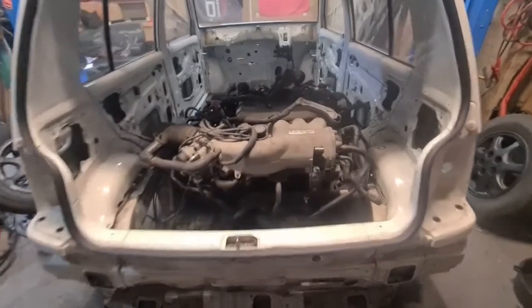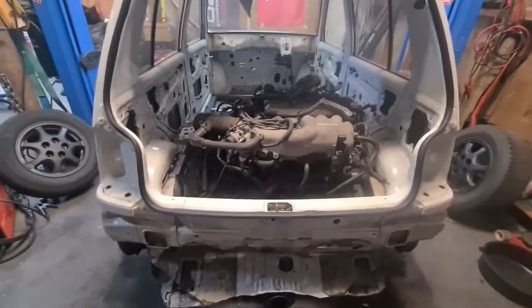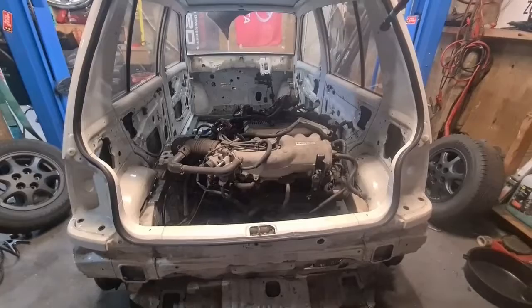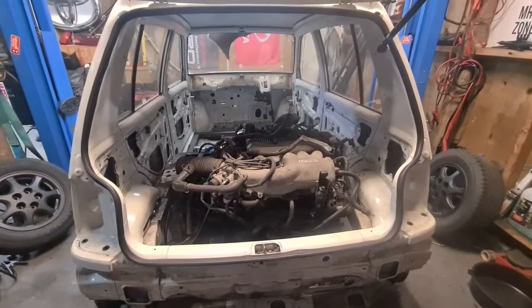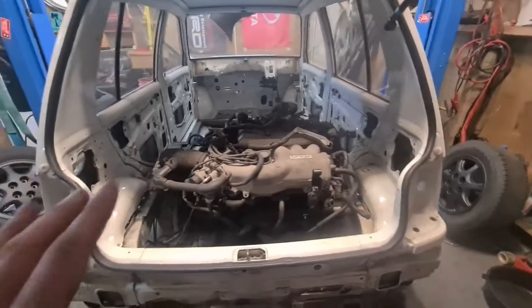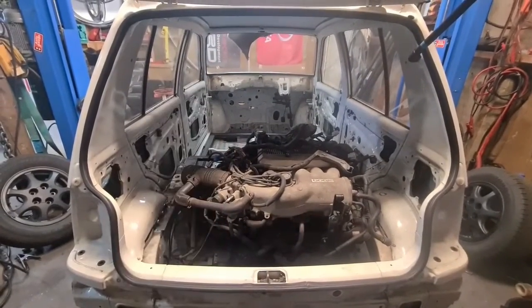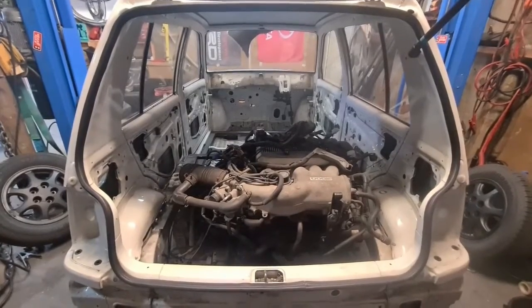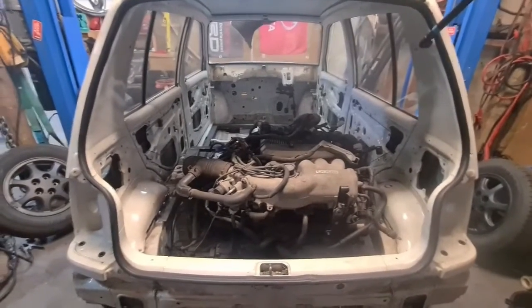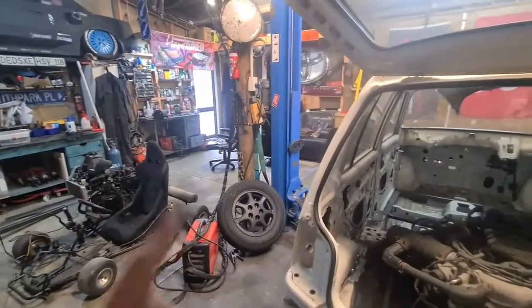It is going to need a clean as well because it's filthy, covered in grindings and all sorts of good stuff. That's great for the engine. So we'll clean all that up as well. And when I've got someone to help me, we're going to unbolt that, and the whole frame should tilt and then just slide out. It's going to be heavy though. I mean, just those two single pieces were heavy enough to move around by yourself. And we will put it on some axle stands or something over there.